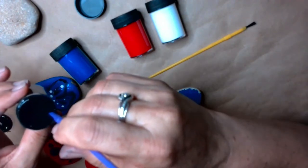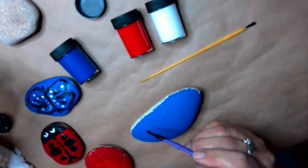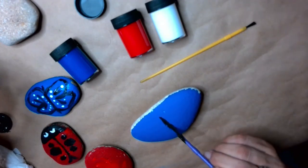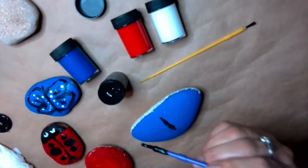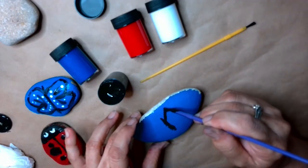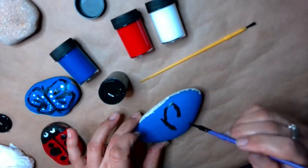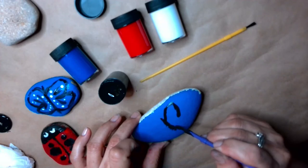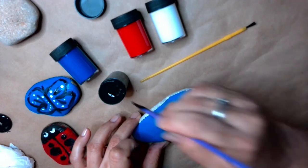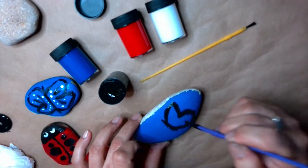First step: use your black paint to draw the body. I hope I can do this on camera because I really want you to have as much fun as I did. This is a bigger rock than the one I originally painted so it should be a lot of fun. So here we go — we are making the body. Are you guys following me? You can work at your own pace too.